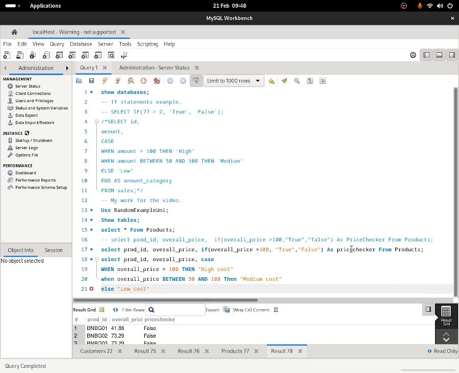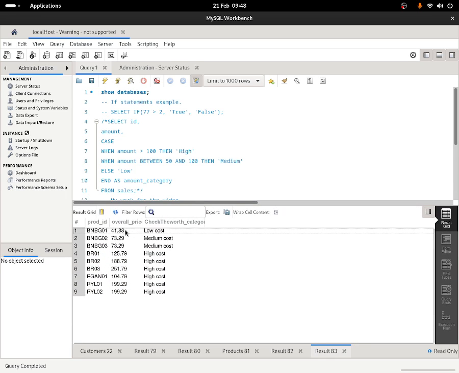Okay, so now we want to do end as, let's call this one check the worth category. Great, so now we can say which table we'll want to collect the data from. In our case, we want to collect it from products. Now if I press onto the on button, hopefully there won't be any errors. And as you guys can see, there's no errors.